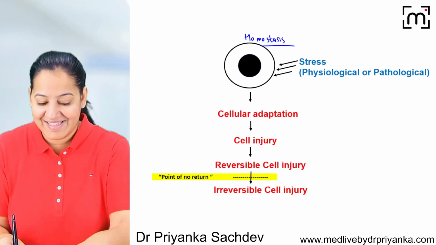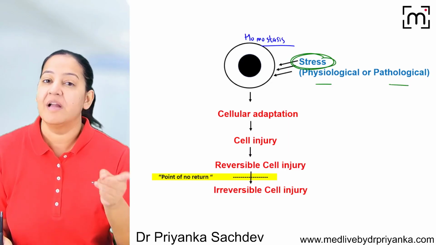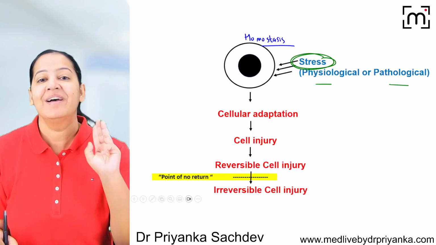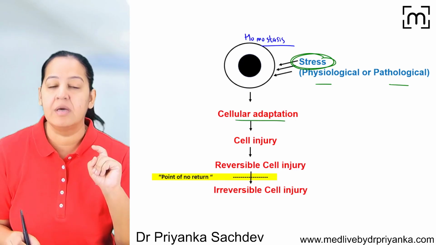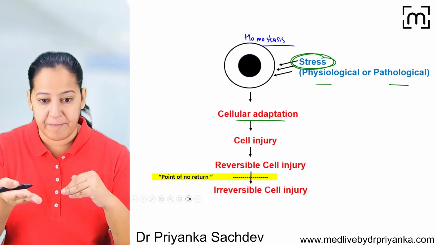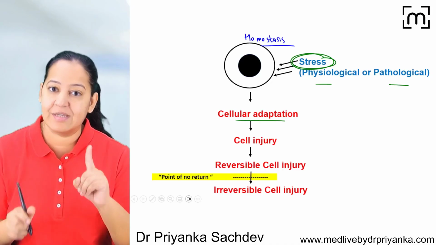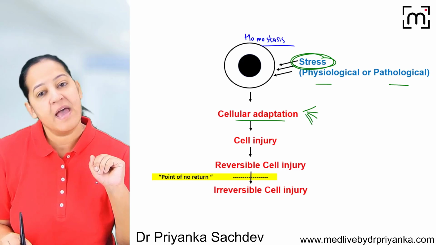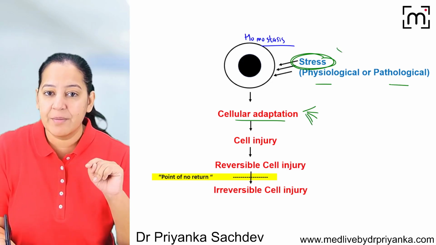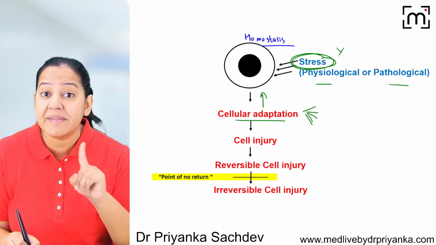But whenever any stress acts on the cell, the stress may be physiological, may be pathological. If any stress is acting on the cell, 3 things happen one by one. The first thing that happens is cell adaptation. The cell will try to adapt to the stress in order to cope up and survive. So in order to cope up with the stress and survive, the cell is doing certain adaptations. There are 5 types of adaptations. I will be discussing all 5 here, one by one. Now, if the stress is removed, the adaptations are reversible. All 5 adaptations are reversible if the stress is removed.